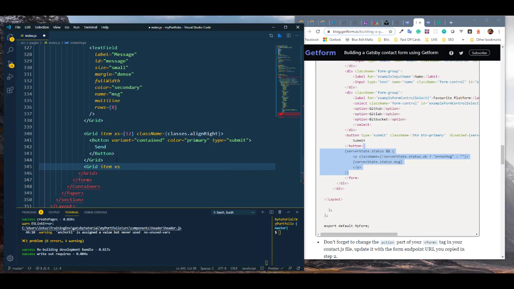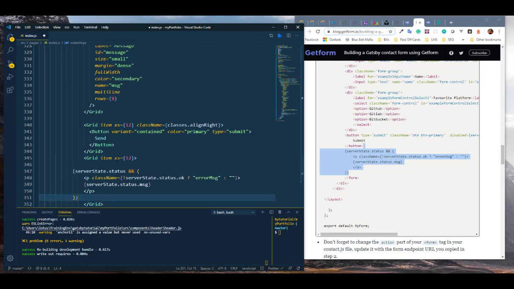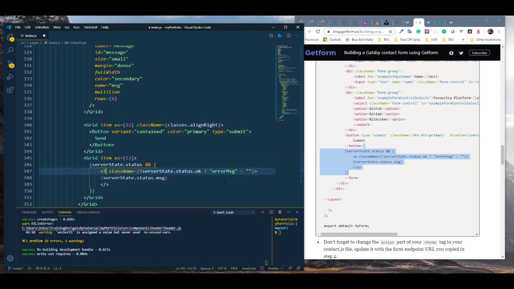It just says thanks, no big deal. But for you guys, I'm going to actually put it in a different place. So we're going to put it in its own grid in there and tab into it. And instead of a p tag or whatever, it's going to be a Typography of variant body1.